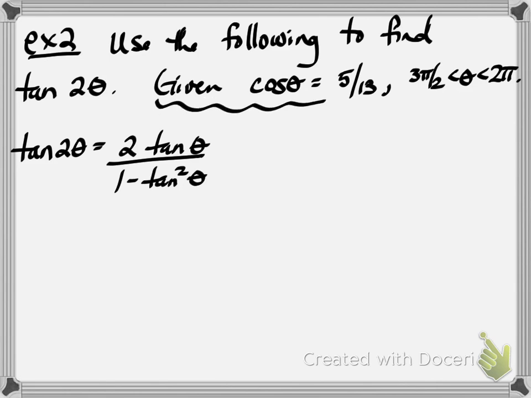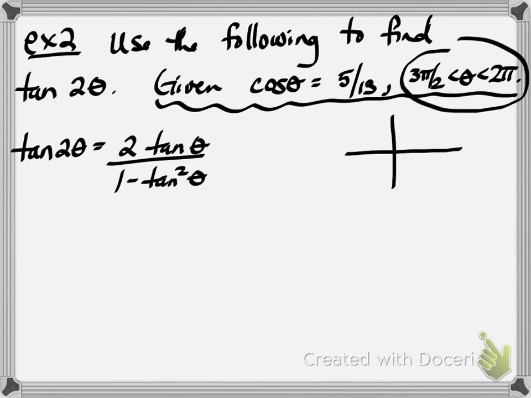And secondly, we're going to use this information to draw our triangle. This means we're in the 4th quadrant, and then go perpendicular to the x-axis. Theta at the origin. If cosine is 5/13, then this is a 5/12/13. It's often going to be a 5/12/13 or a 3/4/5, so you're not making a state Pythagorean theorem. And that 12 is a negative because it's below the x-axis.